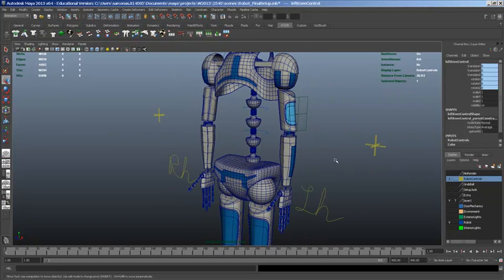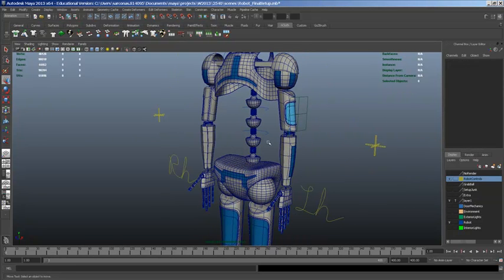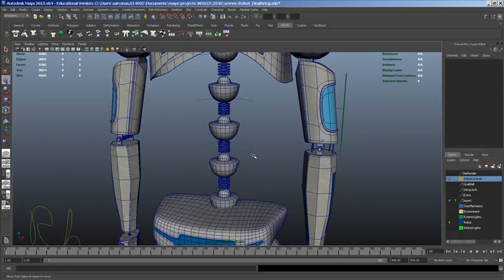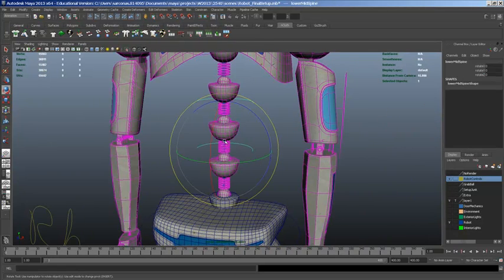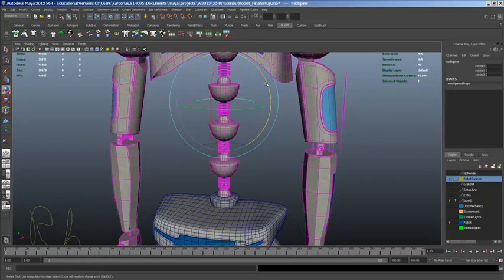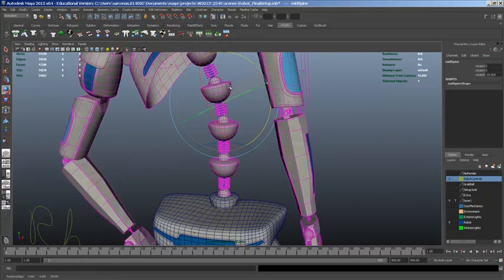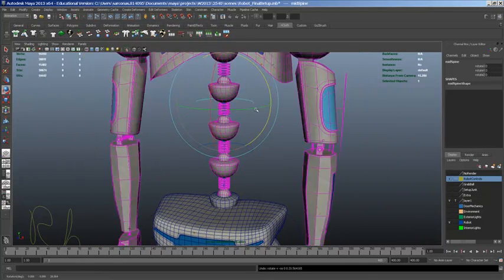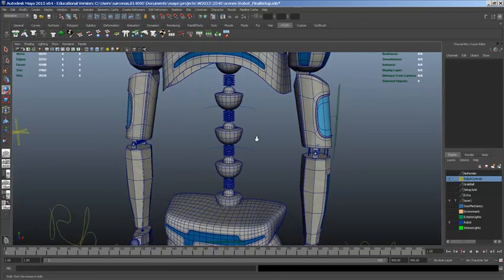Now, there are some limitations to this rig. It's not a 100% going to work all the time rig. If you look at, for instance, the spine, if I want to rotate him, you see I can't rotate it this way. This way works fine, as does this way. As you get more comfortable with rigging, you kind of figure out how things are going to be set up.